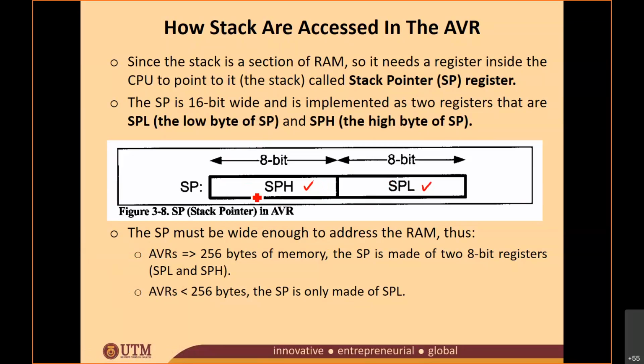Inside of these pointer registers is the address of your stack. The stack pointer must be wide enough to address the RAM, so for those AVRs with greater than 256 bytes of memory, the stack pointer is made of two 8-bit registers, SPL and SPH, while for the AVRs that have less than 256 bytes, the stack pointer is made of the SPL only.